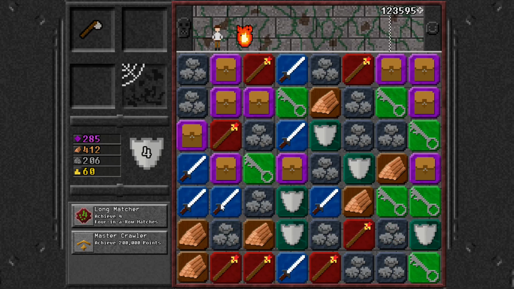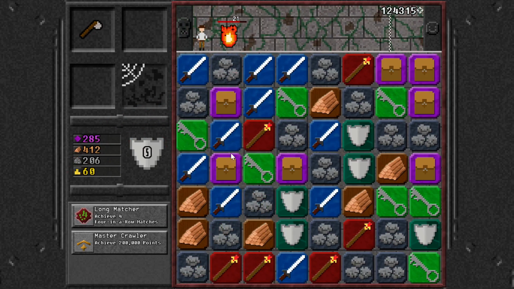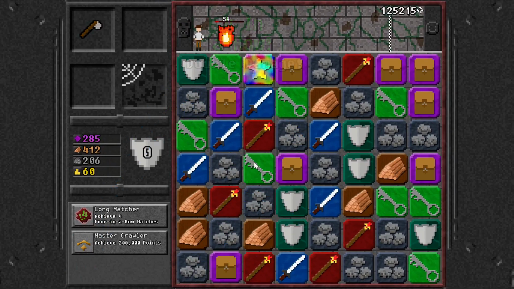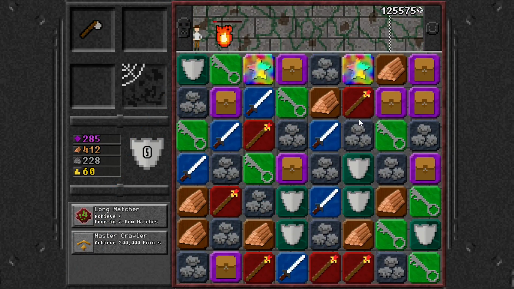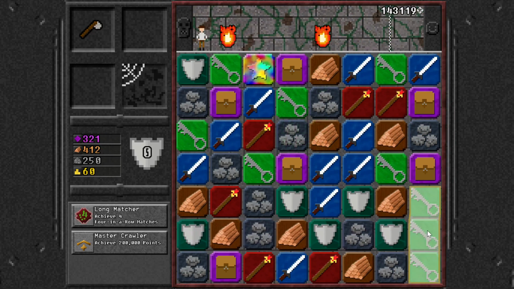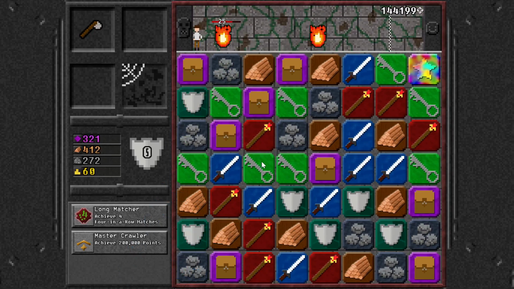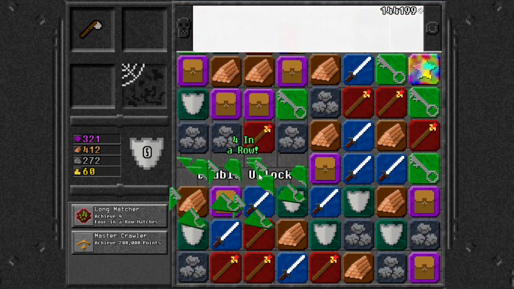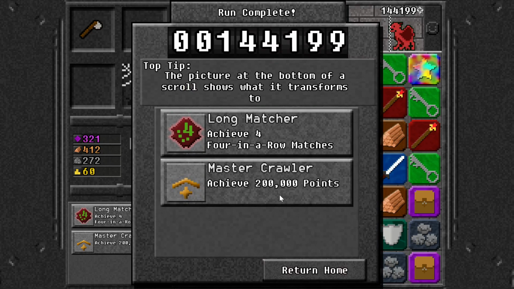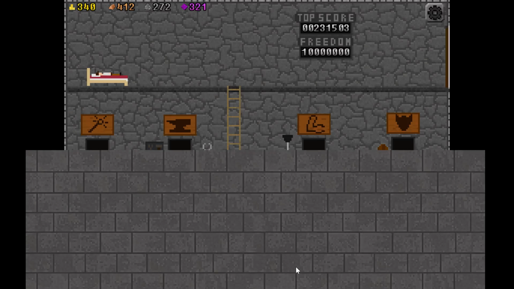So you gotta keep matching. It's a whole momentum thing as much as it is just doing the level. Just keep that momentum going. Make matches even if they don't make sense. Just keep going. So one of those was already done.